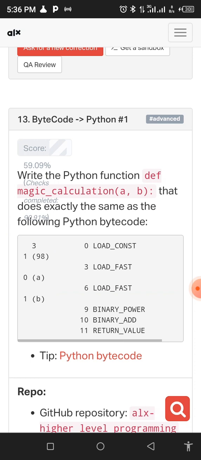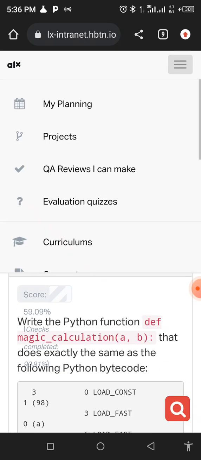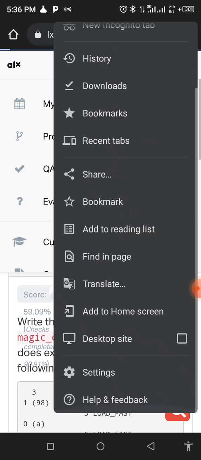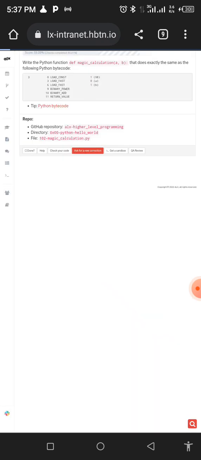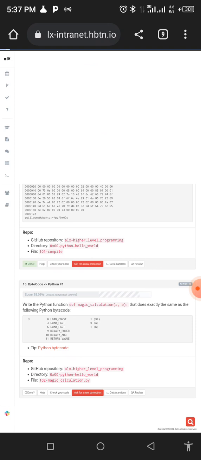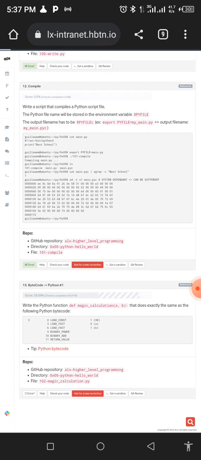So let me change how it looks. See how it's going to look with the full width of it if it's on desktop mode. You can see it here. So you can see what we are having here.